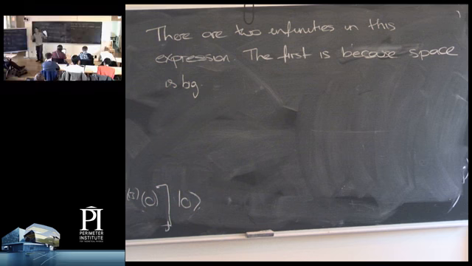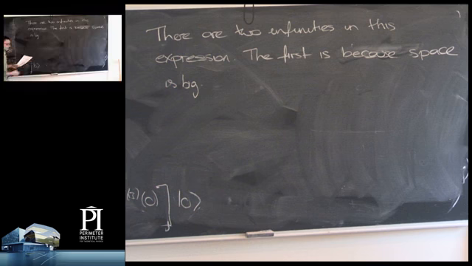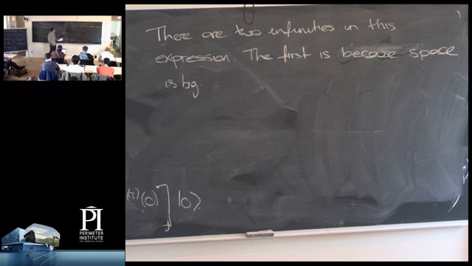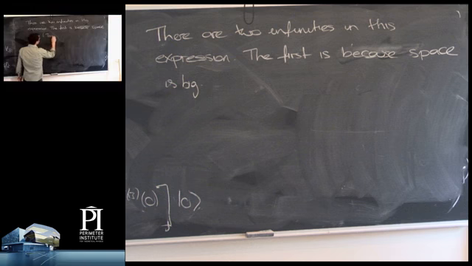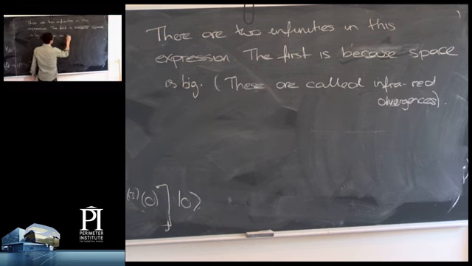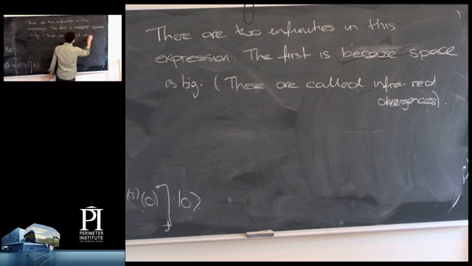Okay, so what do I mean by that? I mean big in that way. It's infinite in extent. No, I actually mean physical space is big. It's this guy that's due to the fact that physical space is big. So let's understand why this is. By the way, let me tell you a name, because you'll see it later. These are typically called infrared divergences. Here, this is so trivial that it almost doesn't deserve the name infrared divergences. But you will come across these kinds of things in other contexts.